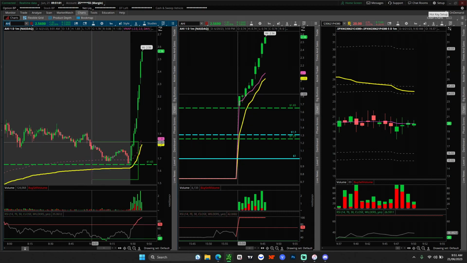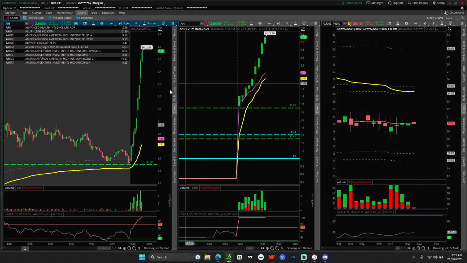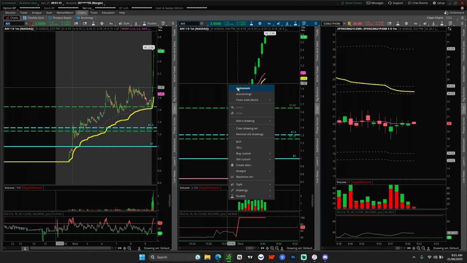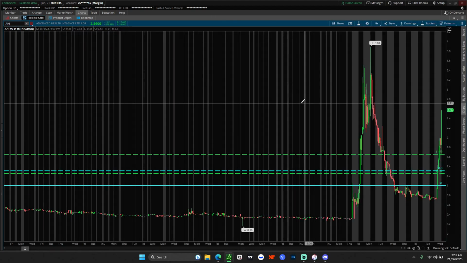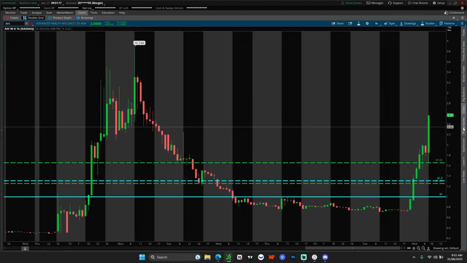Not only have we come back to test our support, but we are also holding above that 2-day anchored VWAP. As long as we're above that 2-day anchored VWAP and the intraday VWAP, we are very bullish on the day, really only looking at that long bias. Now though, to get into the key levels, what am I paying attention to?